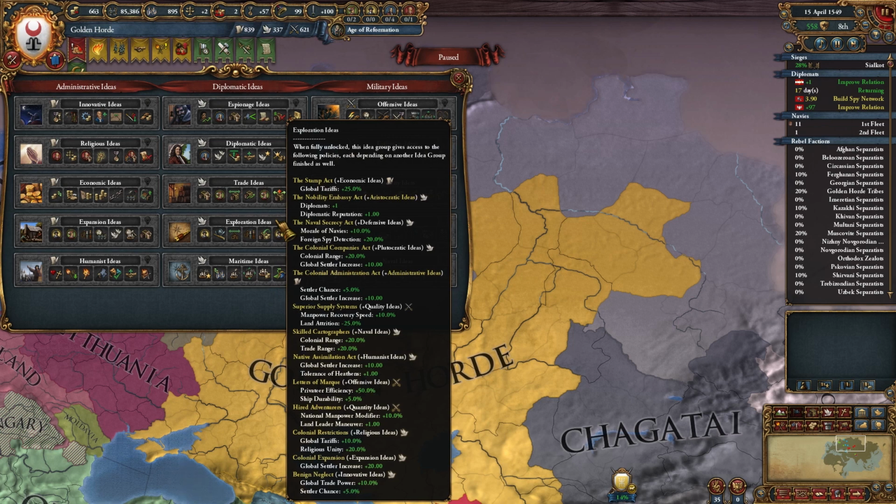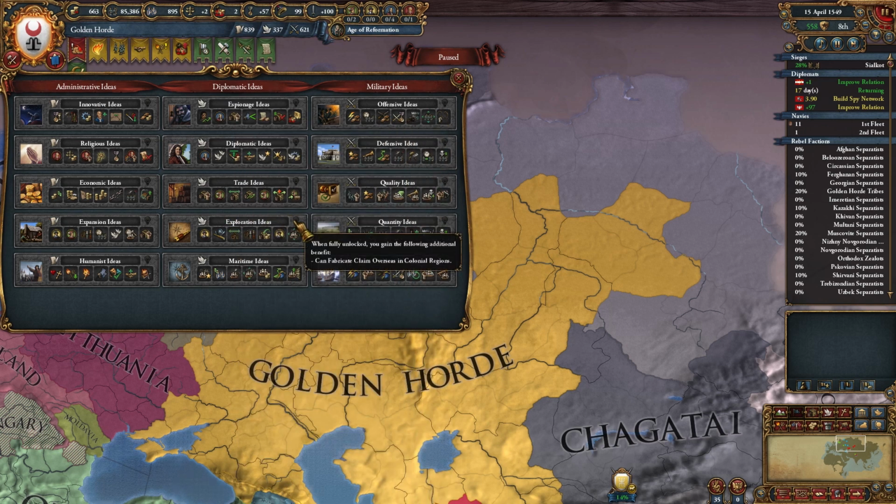Let's see, could I get any kind of useful policy to combine with aristocratic? Yeah. Let's see, this combined with economic, is that a possibility? Economic, where are you? Global tariffs, oh that's crap. Combined with quantity. Where's quantity? All the way down there. Manpower and local leader maneuver. That's not really valuable either. So for policies, nah.